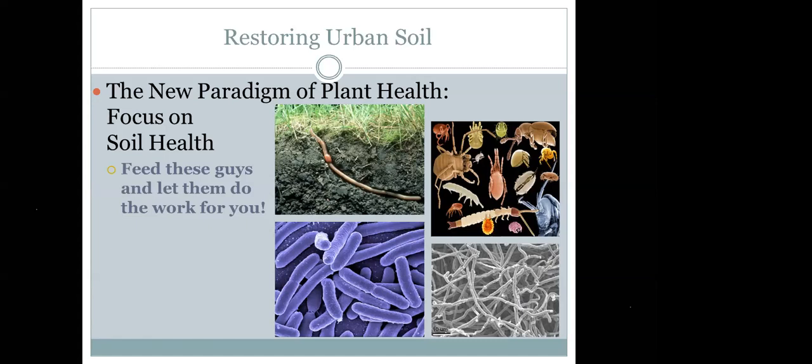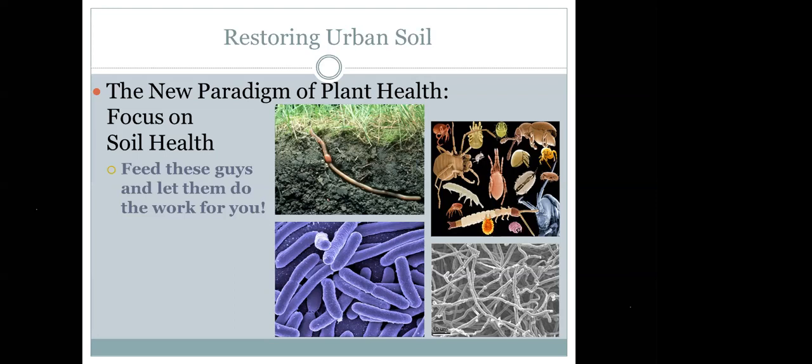So you see a lot of stuff in nurseries labeled as plant food. Well, it's not really plant food. A lot of that stuff's fertilizer, and fertilizer has its place, certainly. But fertilizer in and of itself is not plant food. It's not even soil food. It's more like a soil vitamin. It's not food. It's more the nutrients, nitrogen, phosphorus, potassium, and those things are important, but it doesn't provide energy to the soil organisms. If you're going to feed the soil organisms, you have to add something that contains organic carbon, organic material. Not just the nutrients, but nutrients plus organic material.